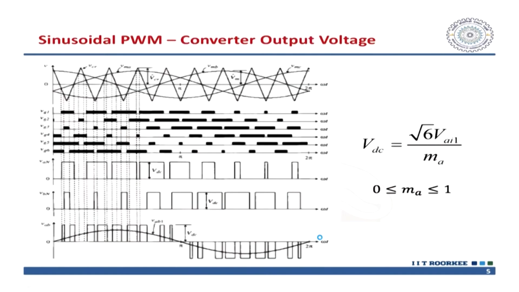So, this is the typical sine wave modulation technique we have discussed in detail. The logic is that the modulating signal, this is VMC, if it is greater than V triangular, or V carrier, then the particular phase is switched on. Based on that, you have 6 gate signals for the 2 level inverter, VG1, VG2, VG3, VG4, VG5, VG6, and accordingly the pulse width duration will change, and ultimately these are the phase voltages. This is VAN, VBN. If you combine these phase voltages, you will get the line voltages, and ultimately you can find the line voltages are of this PWM nature.